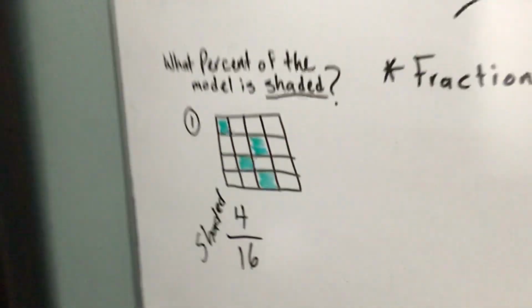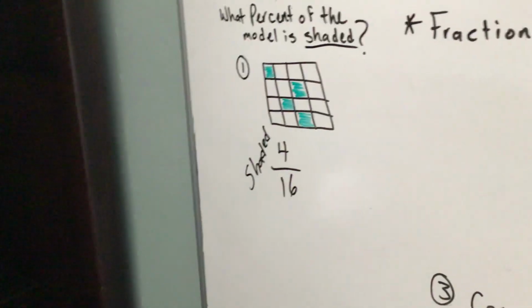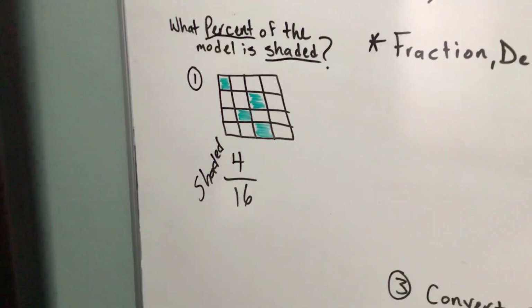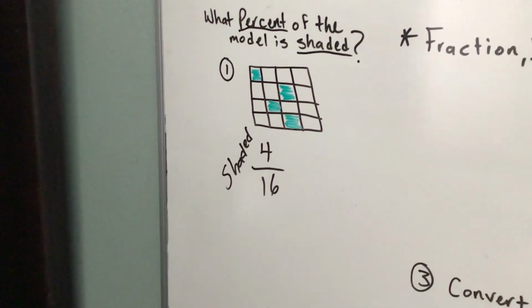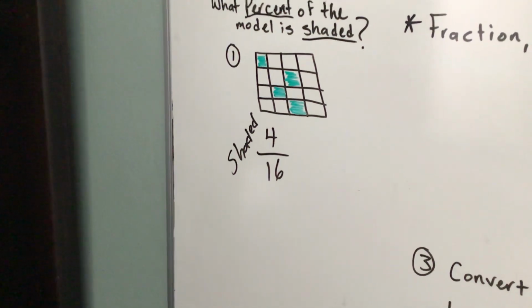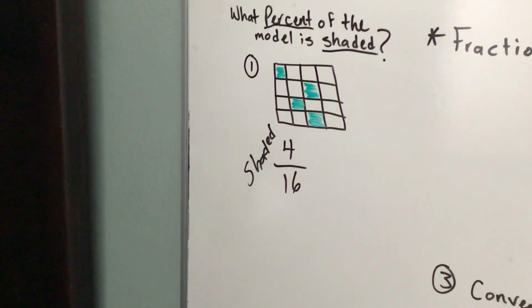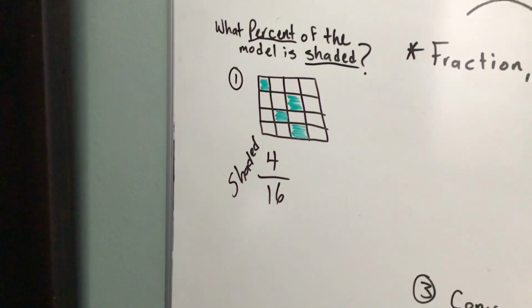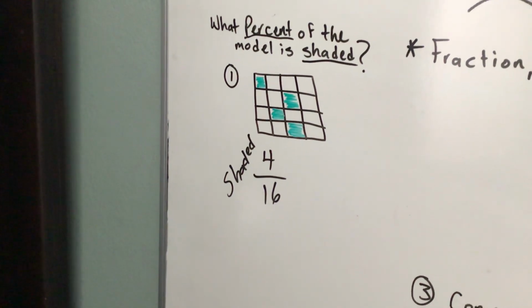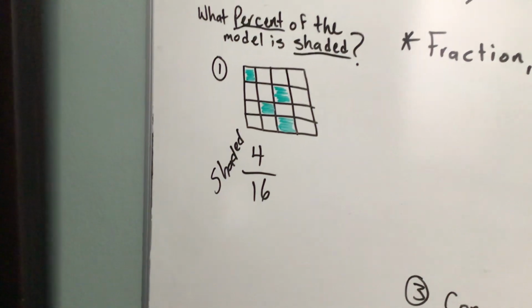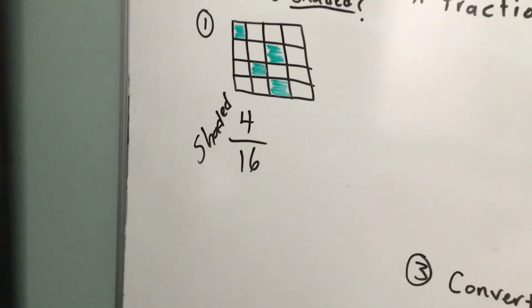Now that would be our answer if it was a fraction, but they're specifically asking you for the percent. So we could do this 2 different ways, and the first one that I would suggest is simplify the fraction. And the second one, if you don't know how to simplify the fraction, will be pretty much to divide, and that will give you your decimal, and then you go to a percent. So before you get to dividing, always simplify the fraction.